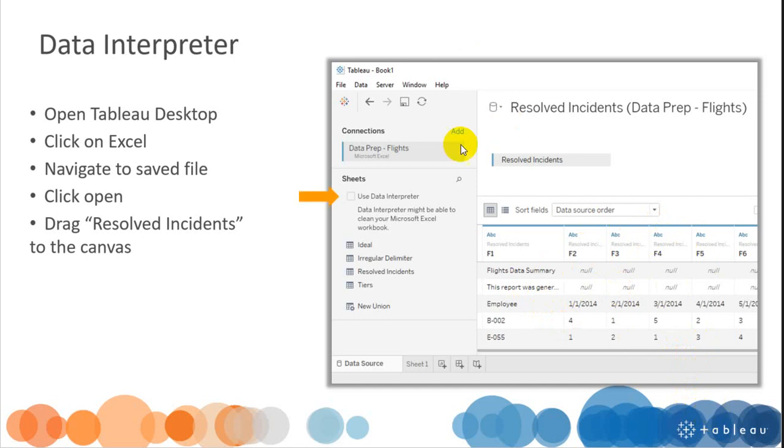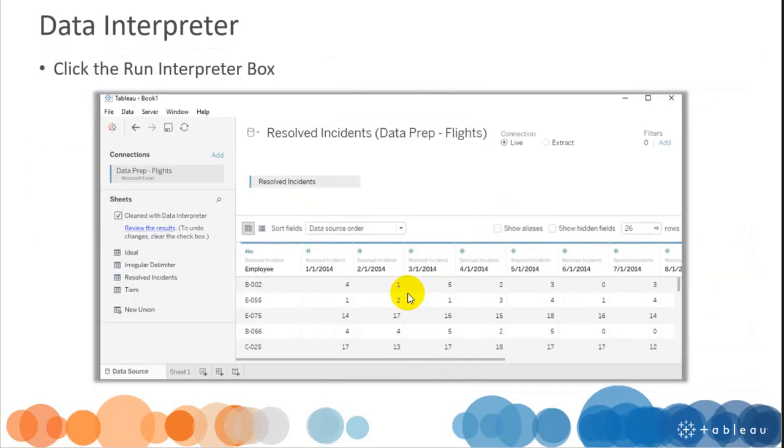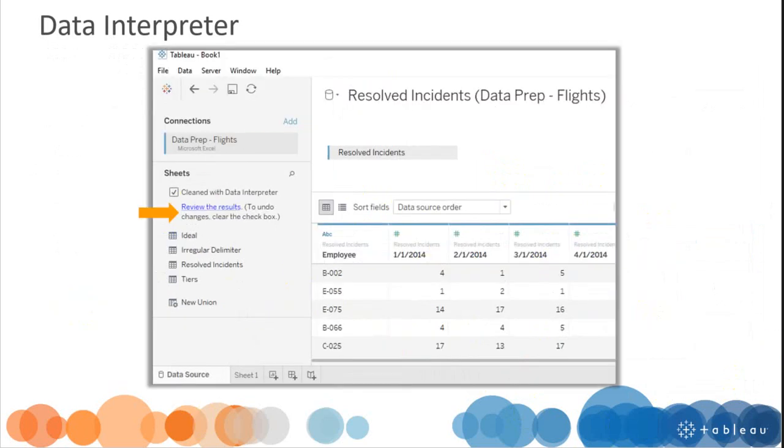But notice that you can use the data interpreter. So even though it can connect to the sheet, there are problems, but we've got this built-in tool for preparing your data for analysis. When you click that button, you'll see that everything gets cleaned up. The headers and nulls have been stripped out. The columns are properly identified. And we can view the results, so we can analyze and see if what happened is what we actually wanted to have happen.